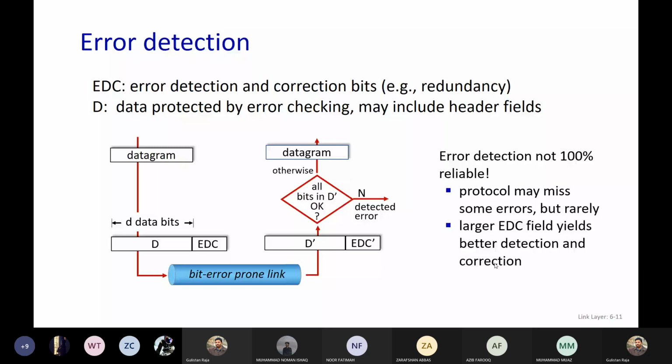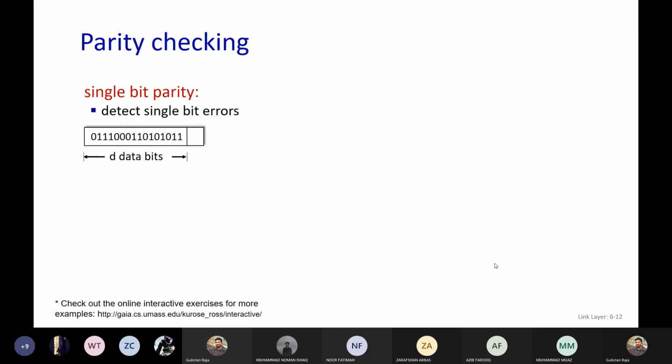Before we move to this error detection mechanism, there are various methods for error detection. This is one thing, parity bit, the simple thing which you already have studied in logic design. So I'll not talk much about it, but in single bit parity you add a parity bit, and in this case even parity is used, means that you set the bit such that the number of ones is even. So if the number of ones in D data bits is already even, you put a 0, and if it is odd, then you put a 1. This is known as the single bit parity method.